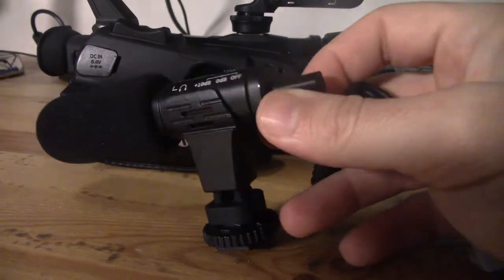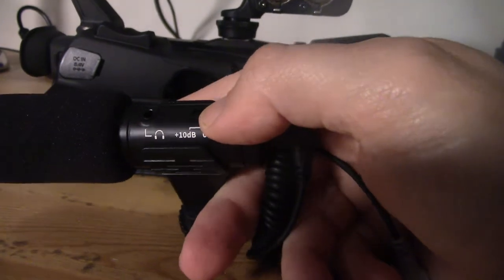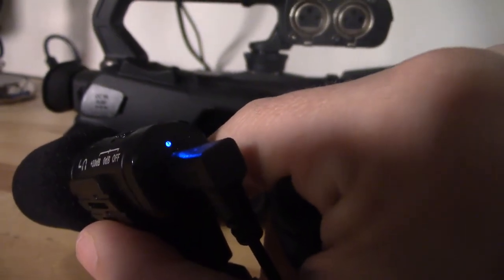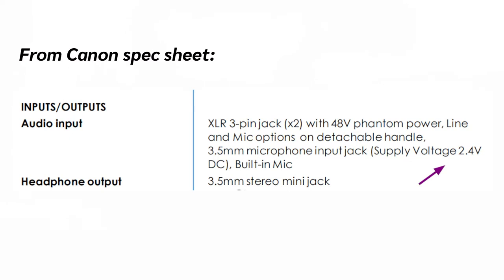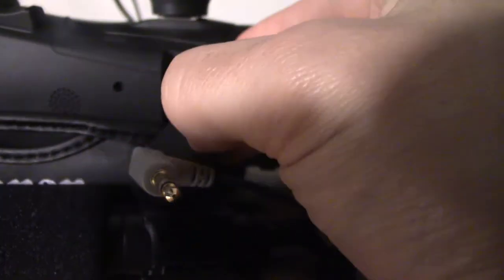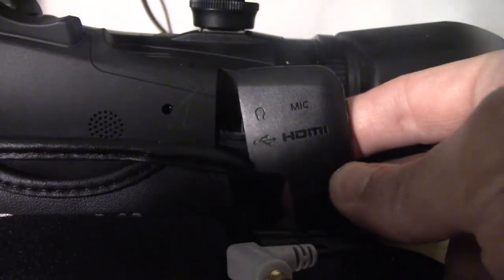I've purposely chosen a super basic but compact microphone for this video. It's battery powered. Something about this camera is that it can give 2.4 volts of DC power, so it doesn't have the limitation of my previous camcorder, the Vixia, which didn't give any, and therefore you needed to attach self-powered microphones. If you are using self-powered microphones, you probably want to turn off that power, and I'm going to show you how to do that momentarily.